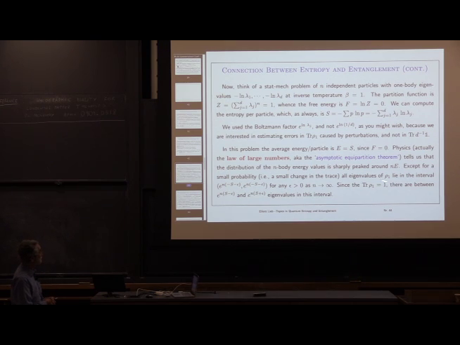Now since the trace is 1, there are between this many and that many eigenvalues in this interval. So the eigenvalues of rho 1, when you multiply these numbers together, live in a very tiny band, and the number of eigenvalues in this very tiny band is e to the entropy, the total entropy, which is n times the one-body entropy, and the eigenvalues are e to the minus that, adding up, of course, to 1, which is what it should add up to.